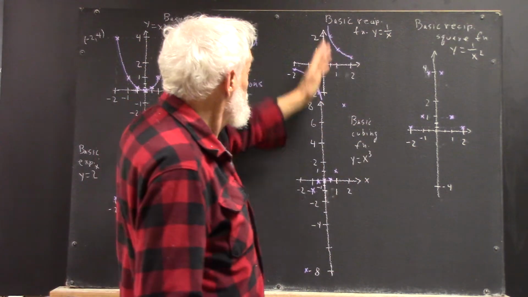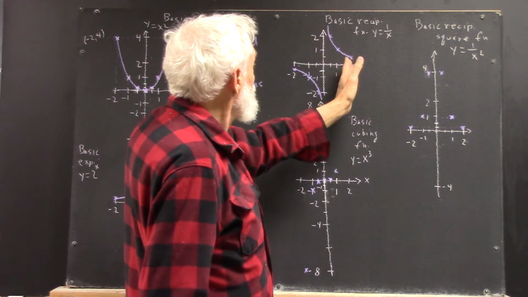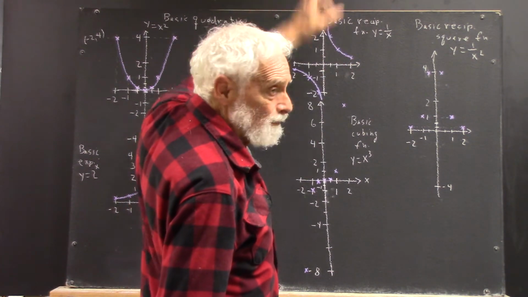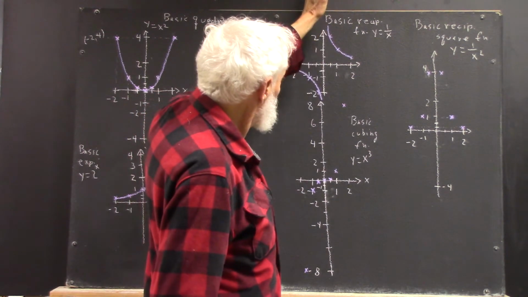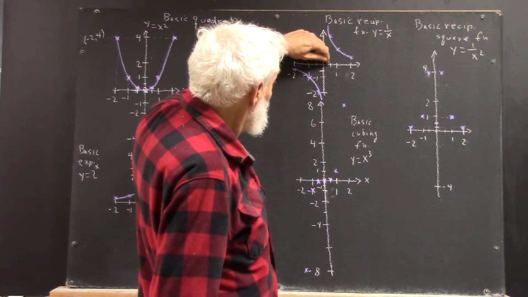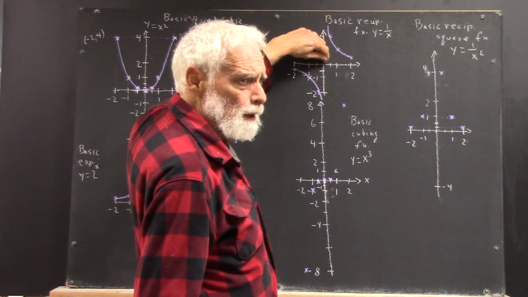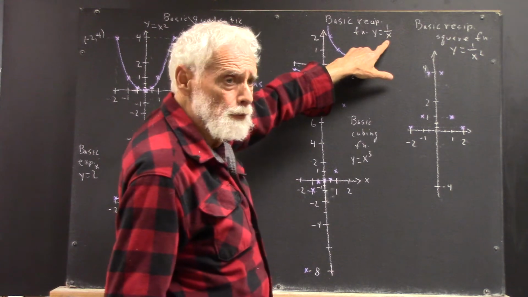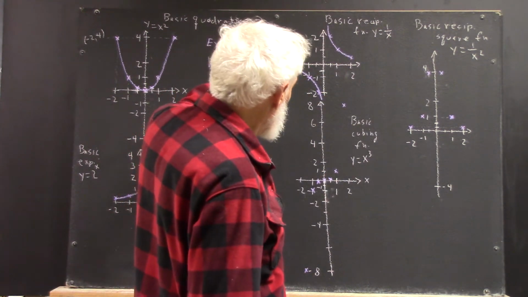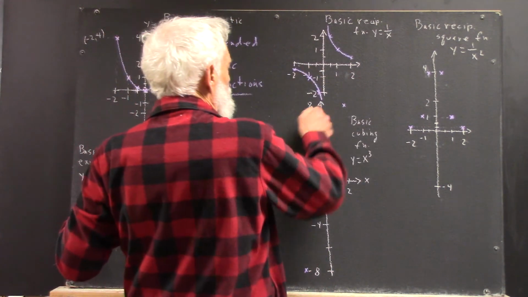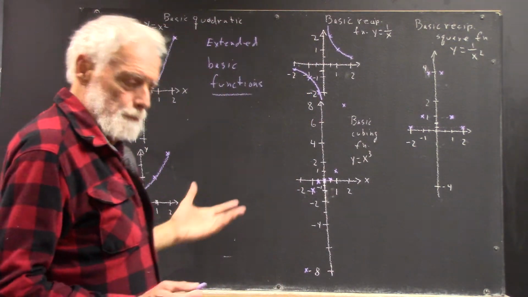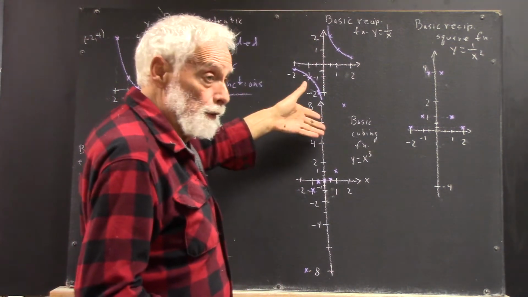And if the y values can be as big as we wish, that means that this curve is going to continue on forever, getting closer and closer to the y-axis, but it's never going to get there, because as we approach 0, we never get to it. We can't get to it for this function because it's not defined when x equals 0. Okay, so similarly on this side, that gives us what's called a vertical asymptote at the y-axis, at x equals 0.